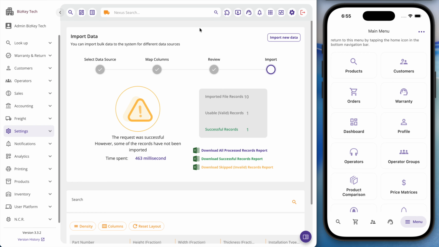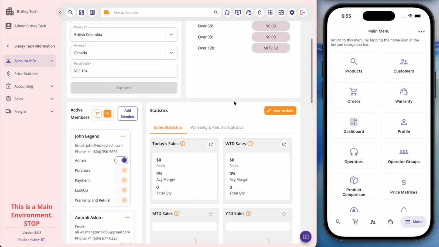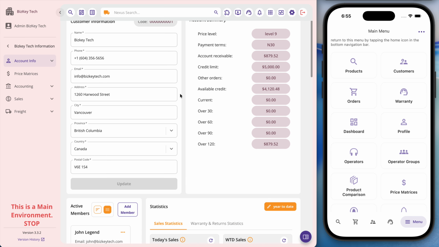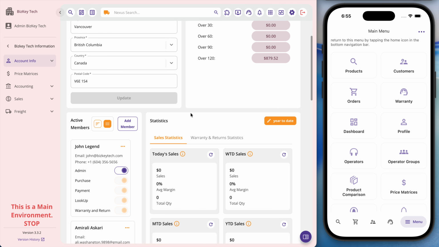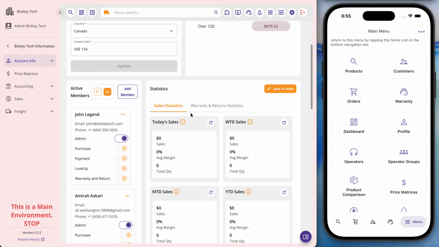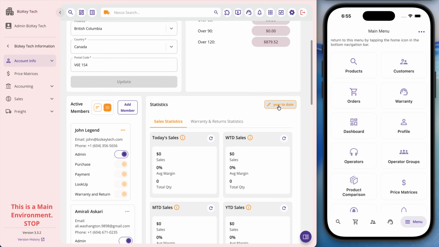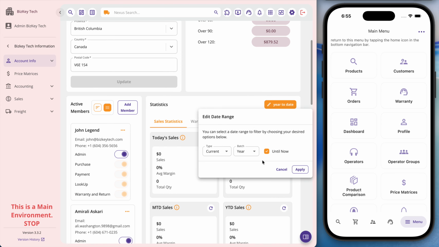Moving on, we have a very exciting update or improvement to our statistics module. Whenever we are in a customer profile, it used to be that our statistics section would only show the year-to-date range for the specific statistics of the customer. Now we've provided you with the ability to change that however you would like.